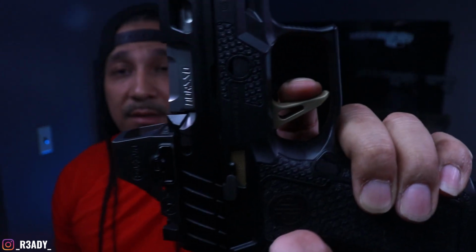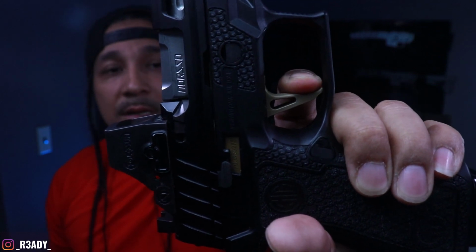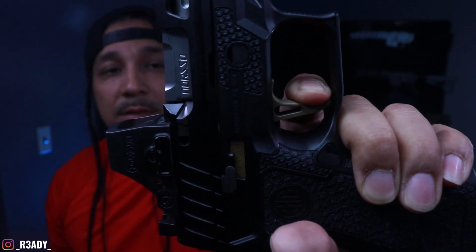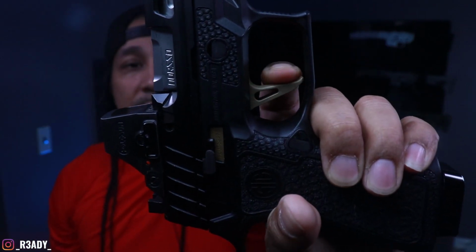It's a great trigger. It's the best Sig trigger on the market right now, I think. If you're getting a Sig trigger, get this one. It's very good. Let's do that one more time. Take up. Bang.